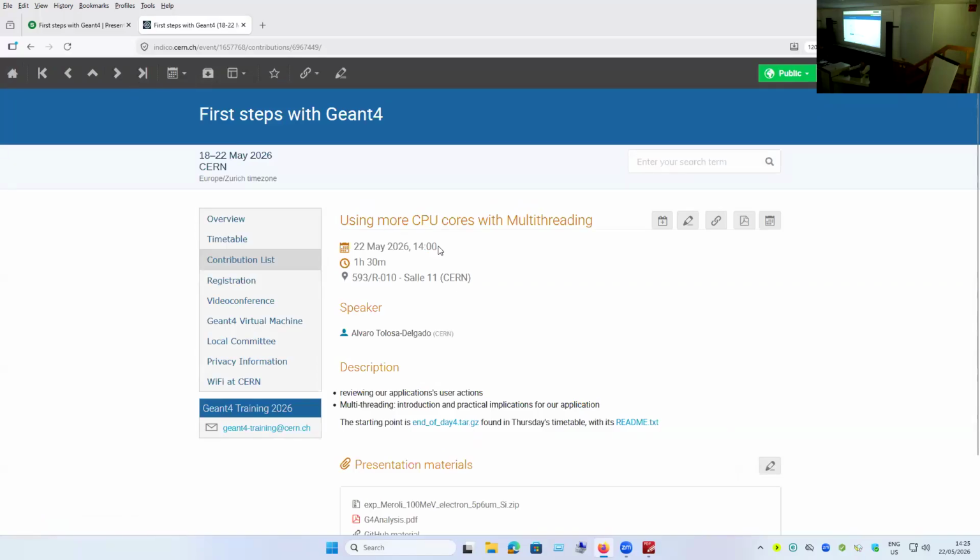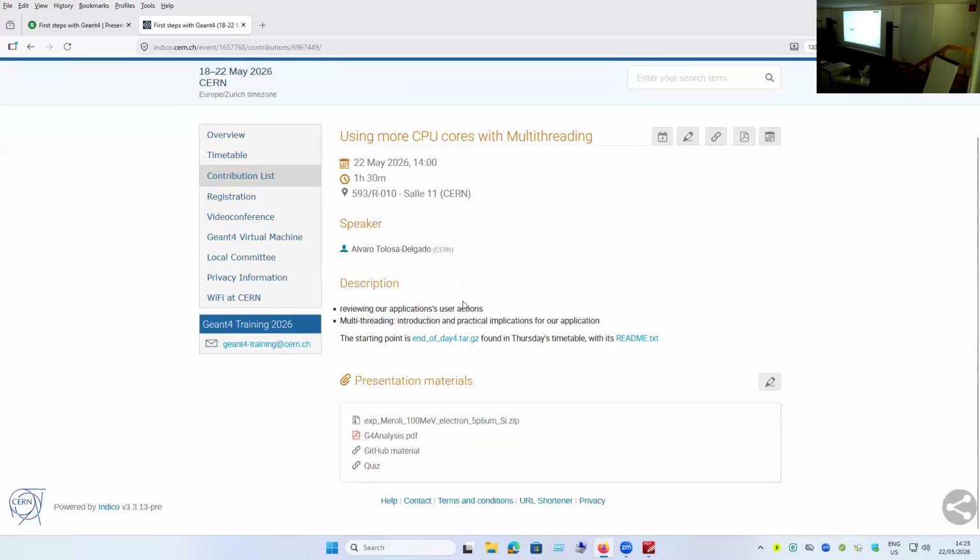Okay, so now we are going to move to the next point. I will show you the code as it was presented in previous courses. Yesterday, at the end of the day, we tried out multi-threading in Geant4, and we noticed that things were not working as we expected, because when we activate multi-threading, the user actions that we were registering are cloned.